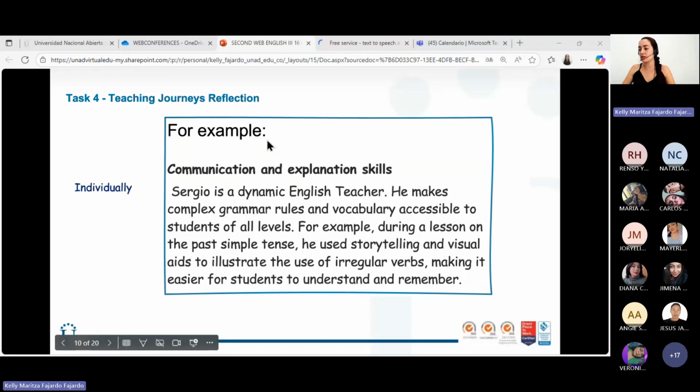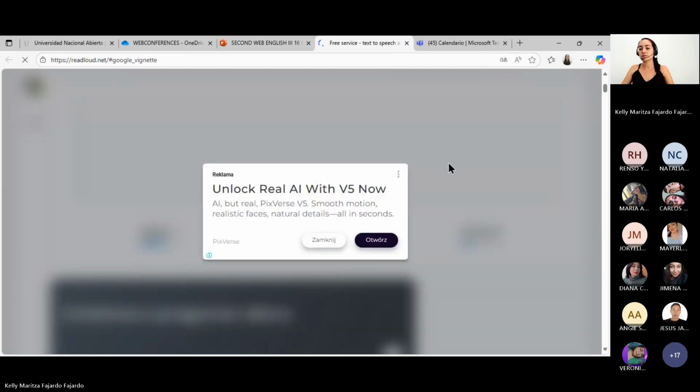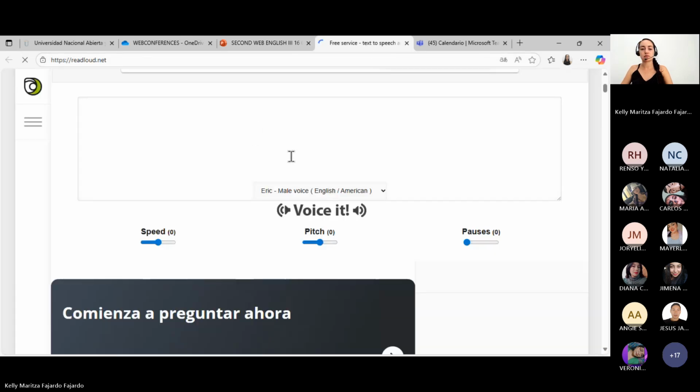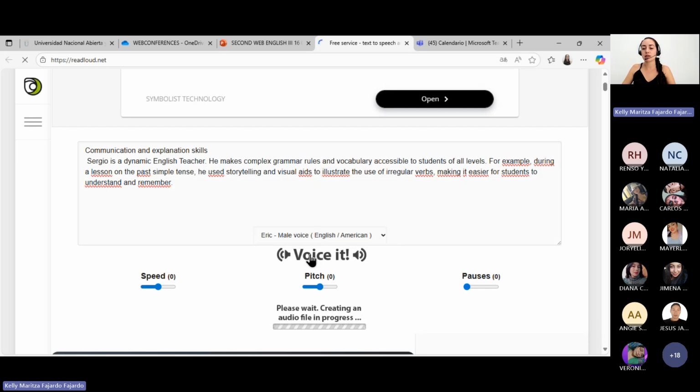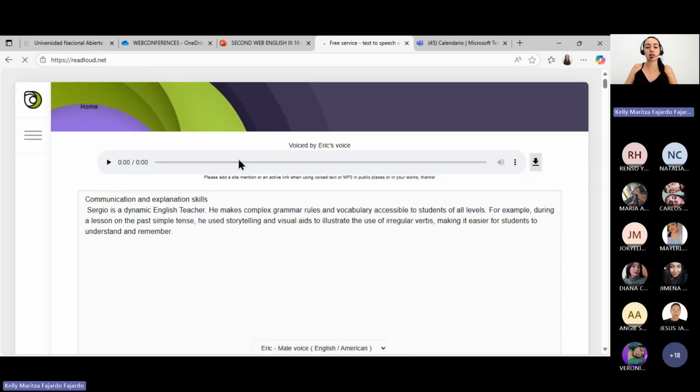I will copy this text in the web page for listening to the pronunciation. So once you have the text, you will copy it on any of these web pages that allow you to listen to the pronunciation, like in this example.